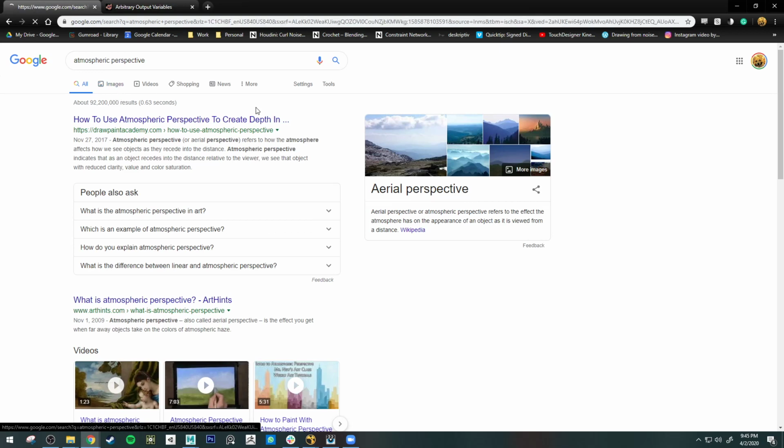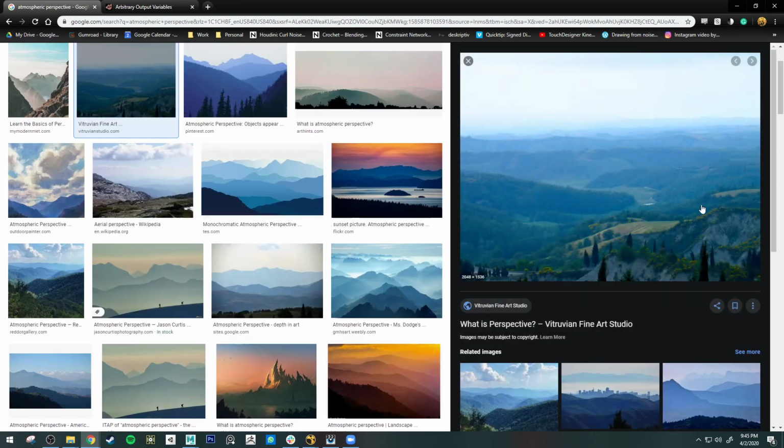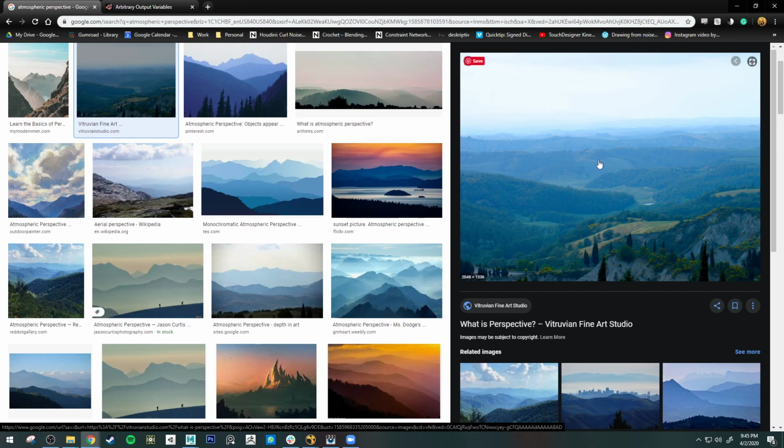So one example would be atmospheric perspective, which is the visual effect of essentially particles in the atmosphere coming between you and that object you're looking at, right? So these objects, as they get further away from me, there's more atmosphere. So there's more particles in the air between me and that object, right?